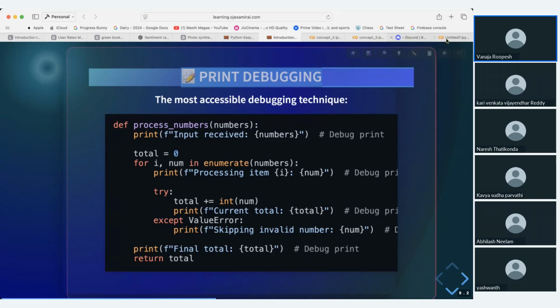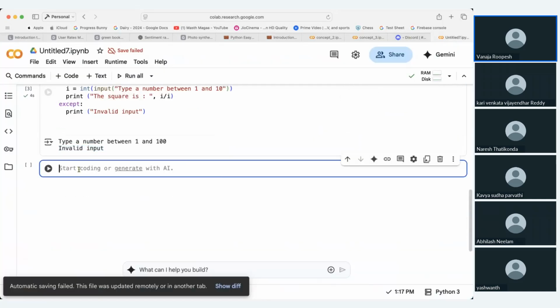Now, guys, let me write one small code. Calculate the average marks of each person, and calculate the class average also.